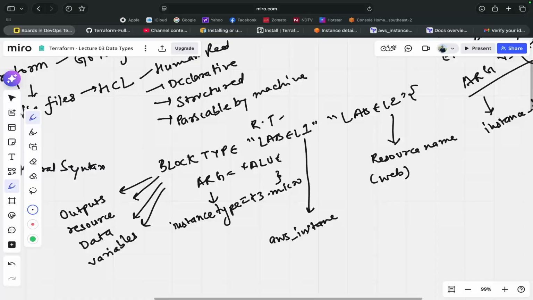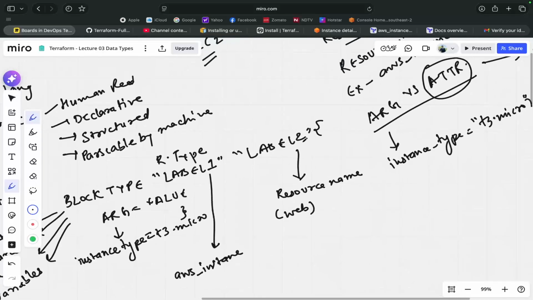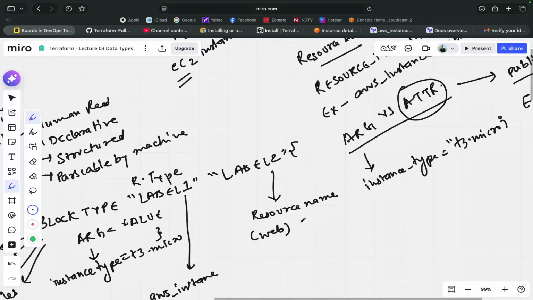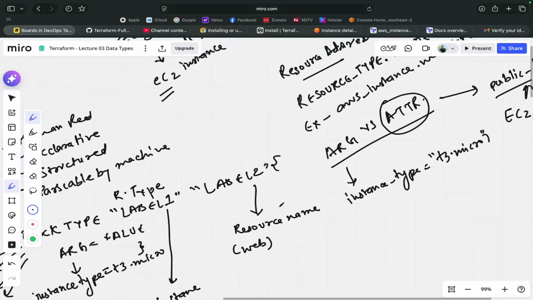Label one is the resource type, which is the type of resource you want to define in your configuration file. Label two is the resource name, like web server or example server or anything, which will later be referenced in your further resources.